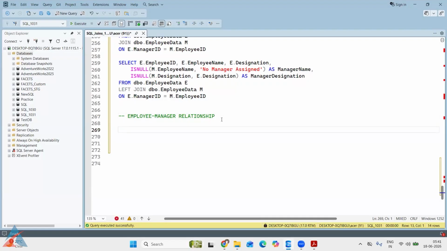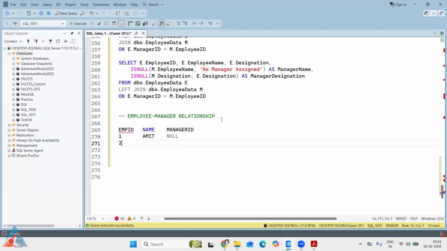Let's say we are having a table like this: employee ID, then name, and then manager ID. Employee ID 1 is Amit, and manager ID is null for him.